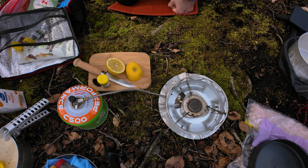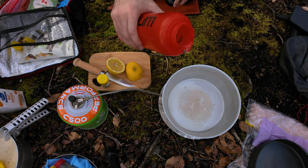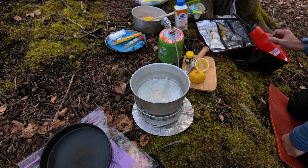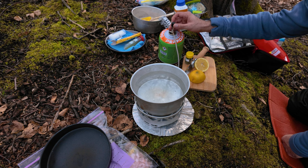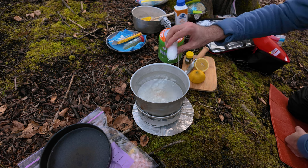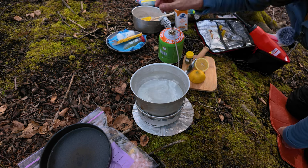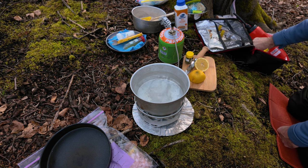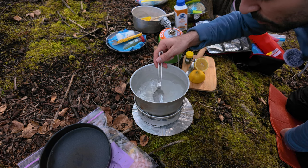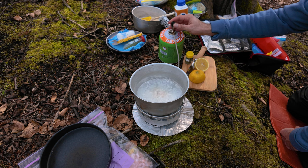And now we need to boil water for the pasta. Oops, I spilled some, but that's okay. So now I'm gonna crank up the heat and add a fairly generous amount of salt into the water. I hope I didn't add too much though. I'm gonna taste the water actually. Oh, that's good. I'm gonna crank up the heat even more.